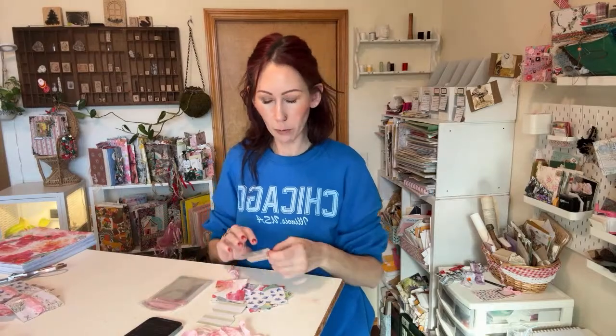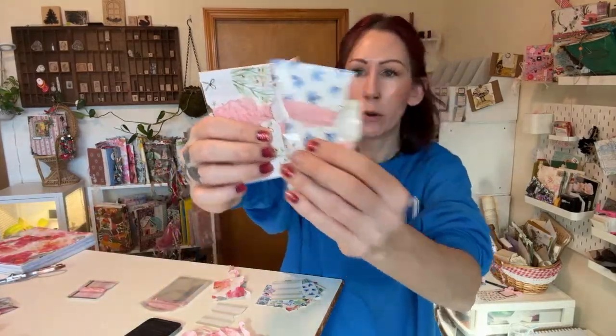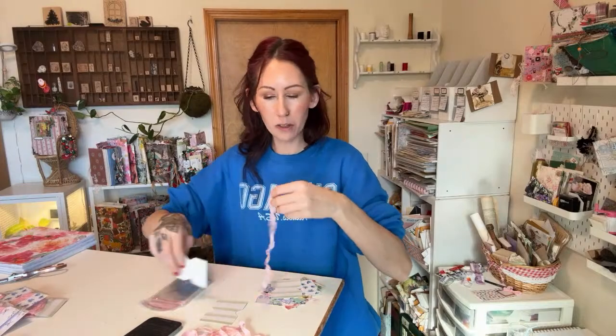So I made these super quick and easy with my envelope punch board. You don't need the envelope punch board, but I made a bunch of them and I'm using them to package up my seam binding that I also have a tutorial out for, and these are going in my February Patreon pack. So I wanted to package them up all cute. So I'm just gonna be winding this around, but look how cute these are, you guys.